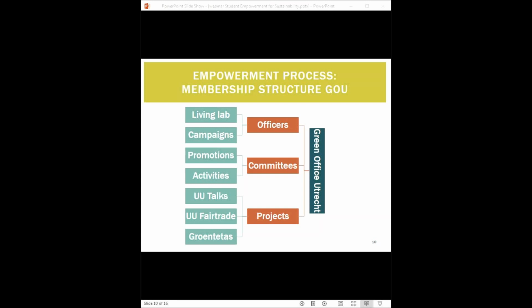Oh yeah, it could be all three. But actually, most green offices, or the ones that I researched, often say, okay, we do people, planet, profits. But then if you look at the activities, they focus themselves more on ecological impacts. But it's true, it should also include social issues. Economic is a bit more difficult to include.